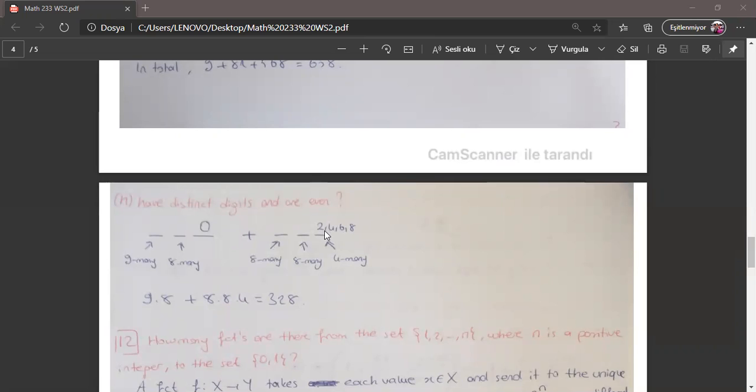So what about the others? As we want it to be even, we have these options. So for the last digit, we have 4 many. What about this? As we write one of these ones right here, instead of 9, we have 8 many choices. For this, we have 7 many choices, because in here we wrote one of them, okay? But remember, we can write a 0 here. So we have again 7 plus 1, 8 many choices. So we have this many such numbers.